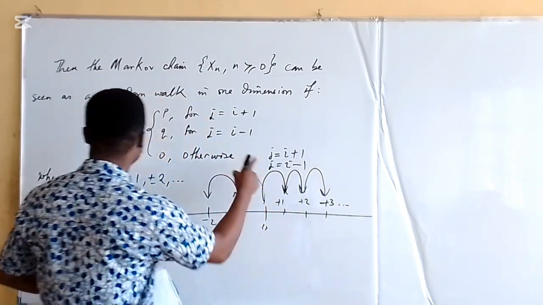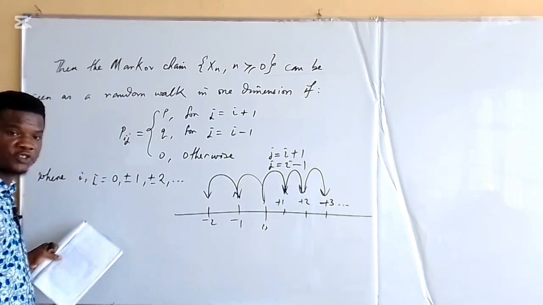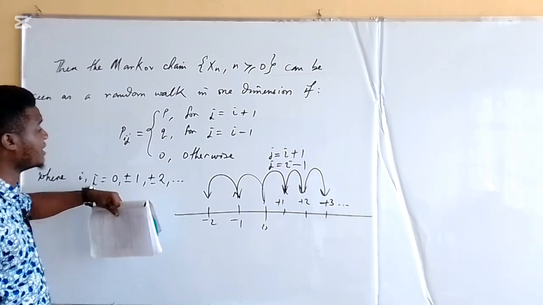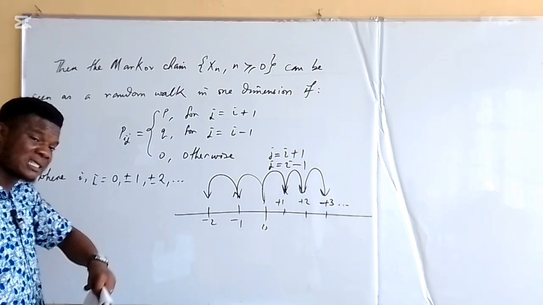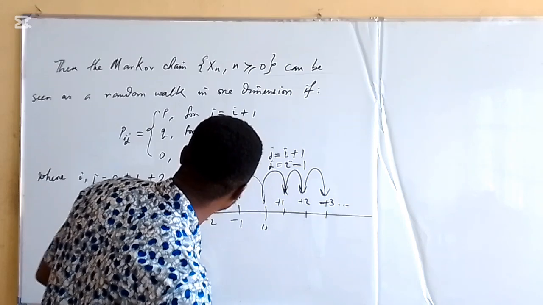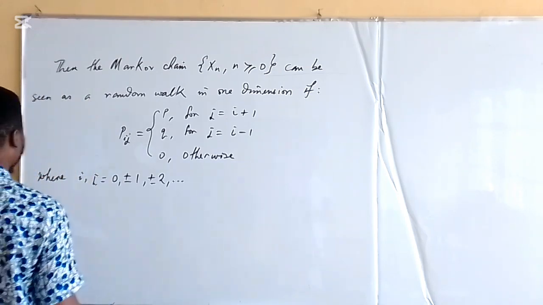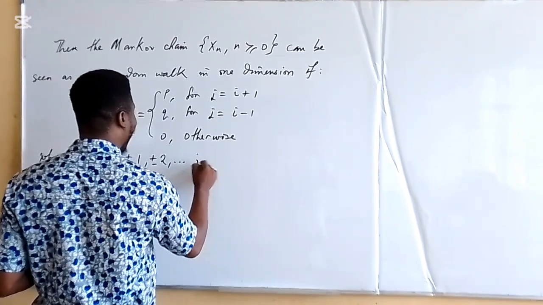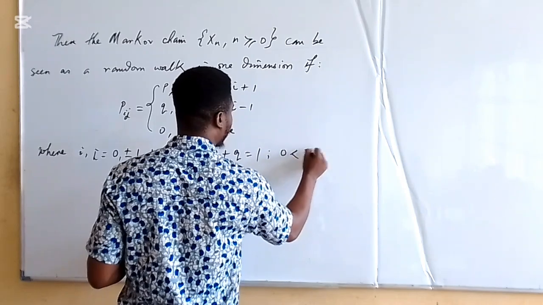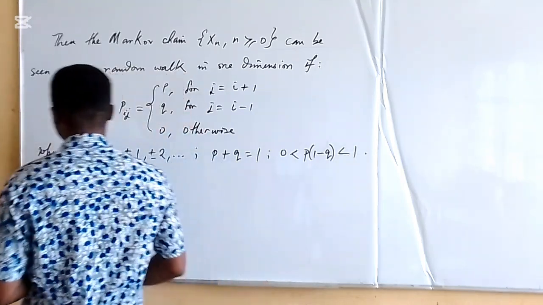And in that way, if you consider this to be the case, then it will mean that you might just be looking at what? A Markov chain. In that sense, the Markov chain you are discussing will now be a Markov chain depicting an instance of a random walk, or a random walk depicting an instance of what? A Markov chain. I hope you understand what I'm saying. So that was just what we were trying to describe, that a Markov chain can be considered to be an instance of a random walk or otherwise. So where i, j are states in that manner, and you have p plus q, of course, will give you what? 1, because they are complementary, right? 0 less than p less than what? 1. I would love to put mine that way, because it can happen both ways.